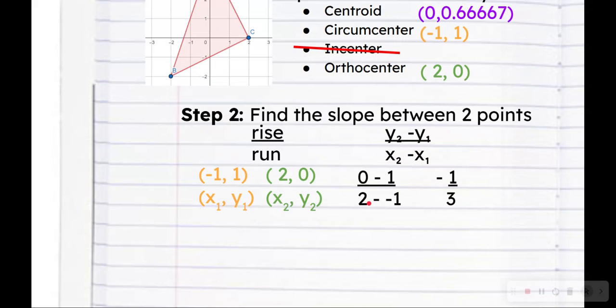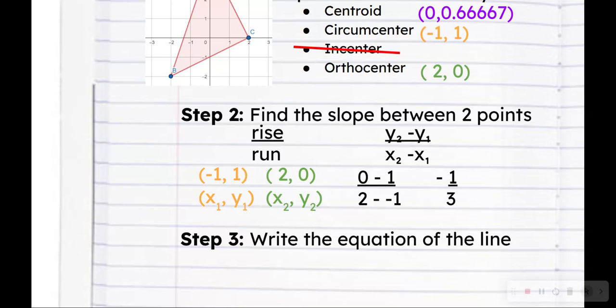And I don't need to find the perpendicular slope because I'm just finding the equation of Euler's line, which is the equation of the line that goes through these 3 points. So how do you write an equation? Well, there's 2 ways. You learned it back in Algebra 1. You learned point slope formula and slope intercept formula in order to write the equation of the line. Both are totally fine. Whichever way you prefer, just show your work.